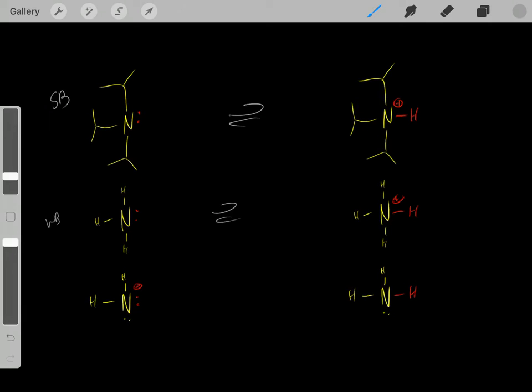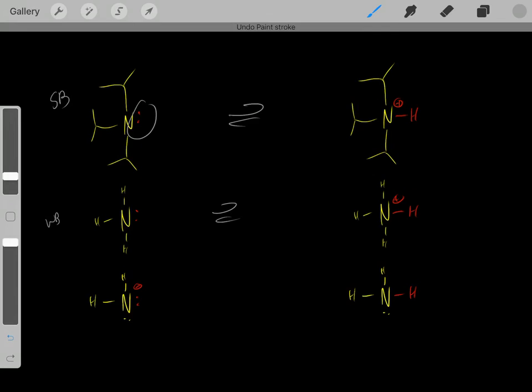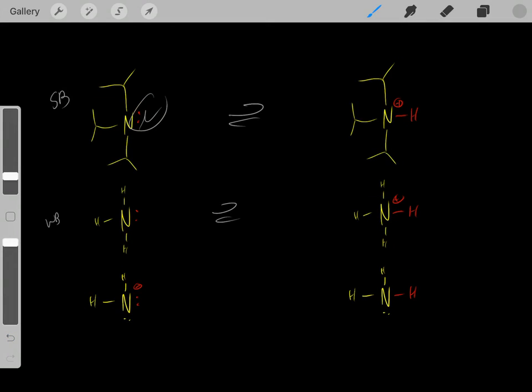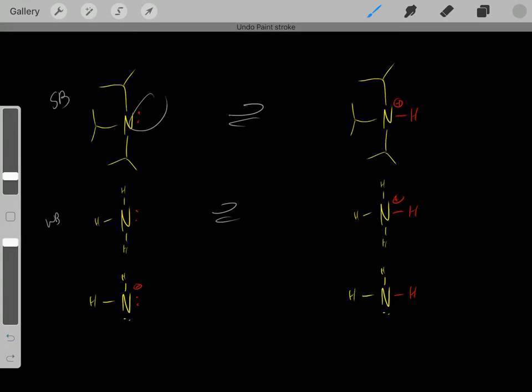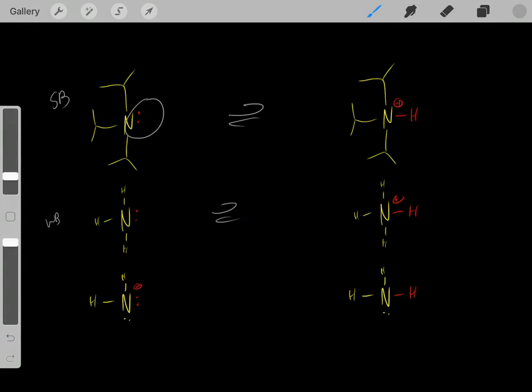And again, another way I like to think about this is when comparing these two bases, we need to look at the lone pairs, because it's the lone pairs that steal the hydrogens and therefore allow these to act as bases. And really, you think which one has more electron density on these lone pairs? The one with more electron density is the stronger base. So we know this was a stronger base, so therefore this one must have more electron density. And that's just something you need to get familiar with. If there's more electron density on the lone pair, then it's a stronger base.